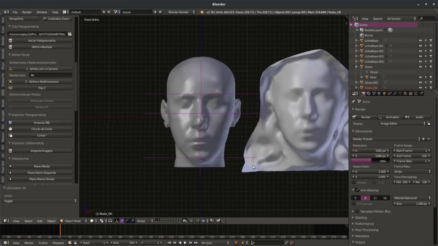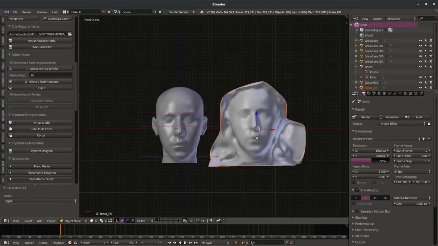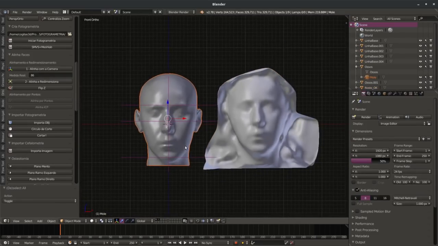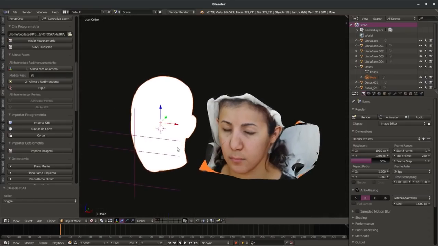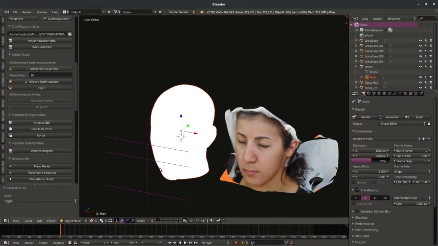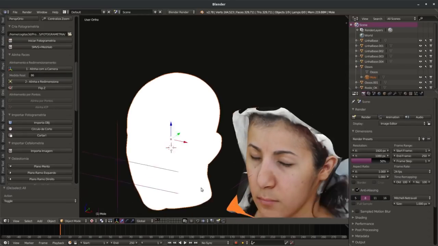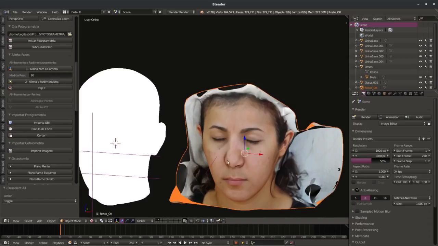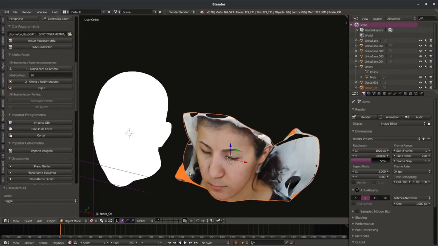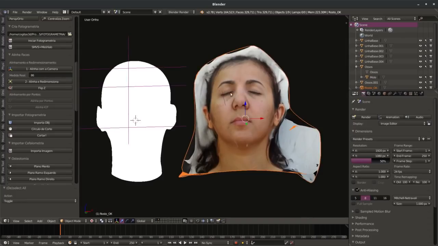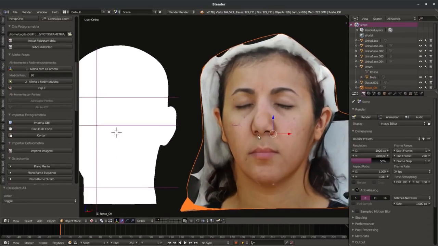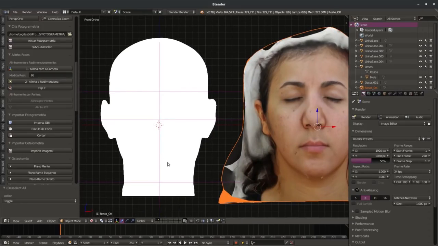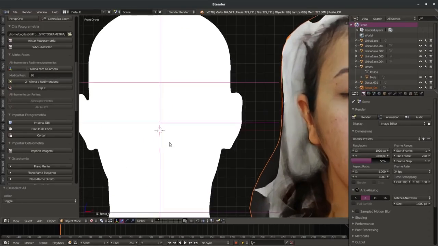And now what we have to do is align this face to this face, because if I click Alt more Z, this face that came from the CT scan doesn't have texture. This face that came from photogrammetry has texture, and because it has texture, we will use it in a few minutes when we start to move the parts of the bones.